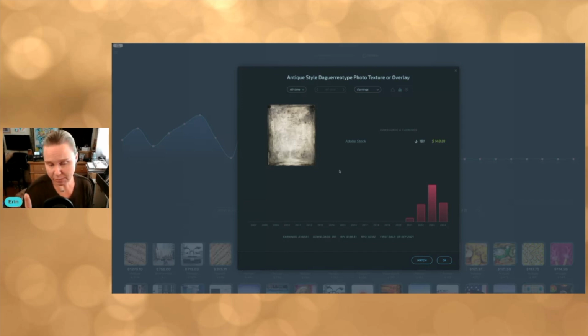Now, it says that it was only downloaded through Adobe Stock. I do know that it was downloaded for a small amount through another agency, so that amount is actually a little bit higher. With Microstalker, you do sometimes have to go through and do what's called matching the images, and it will match everything again to group them together so that it will give you correct stats on these. However, it takes a long time to do. I started to do the matching this morning and I just couldn't get through it. So know that some of these figures are slightly off, but it gives you a general idea. So that is number 10.